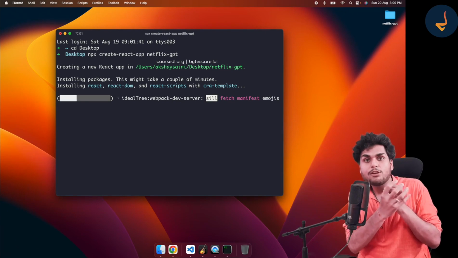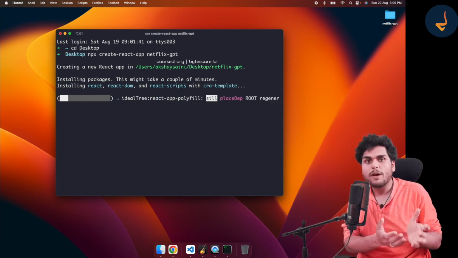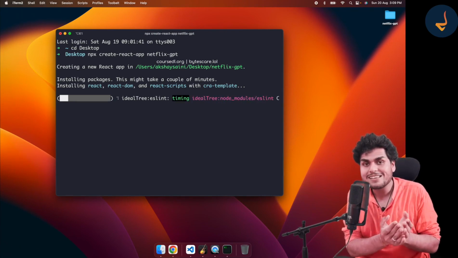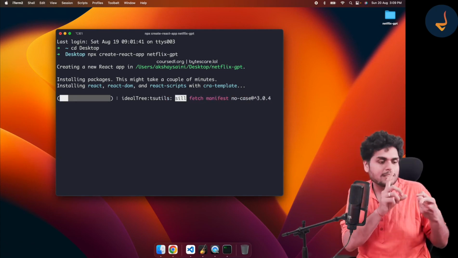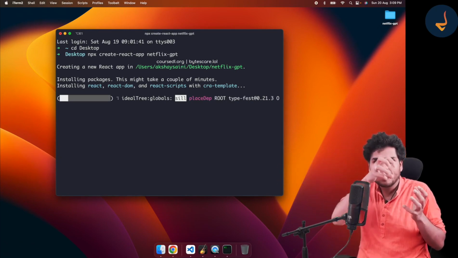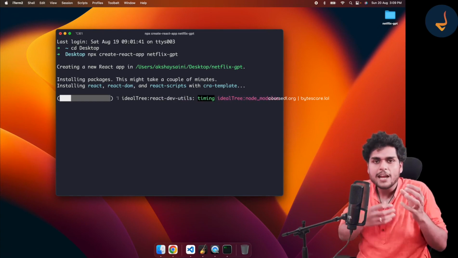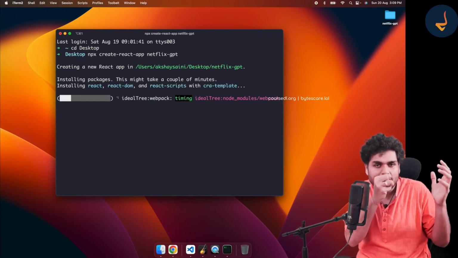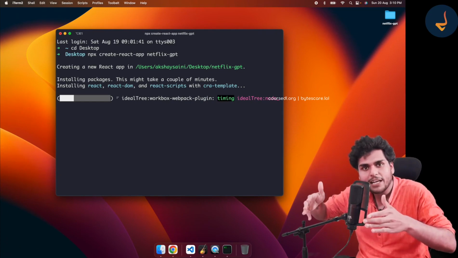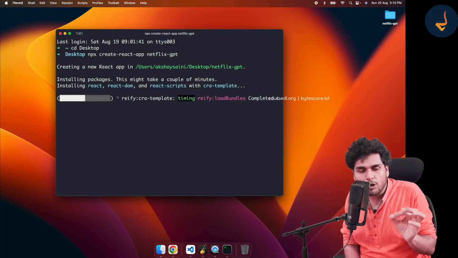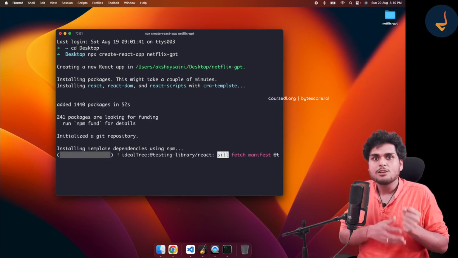Let me tell you, just like we use Parcel in our project, Create React App uses webpack behind the scenes. Webpack is also a bundler, which does a similar job to Parcel. It also uses Jest. We configured the testing library on our own, but this will give you testing support out of the box. It would have installed React Testing Library already into your app. So a lot of scaffolding things it will automatically do for you, which is why a lot of developers prefer to use scaffolds like Create React App.